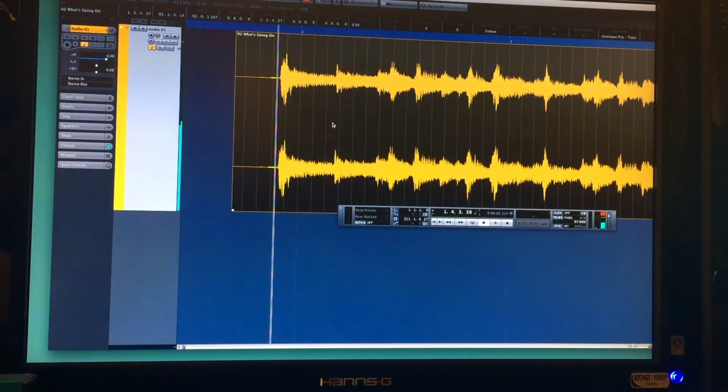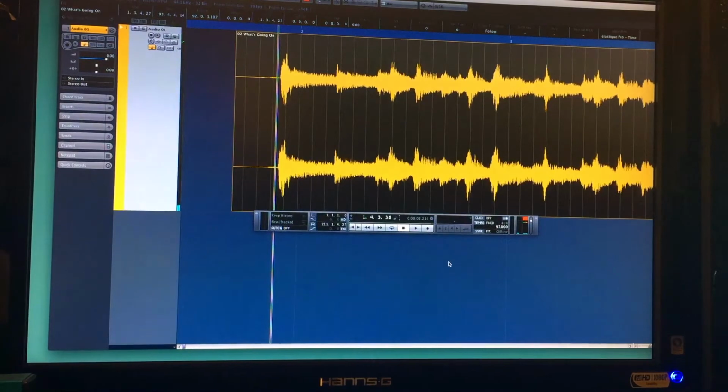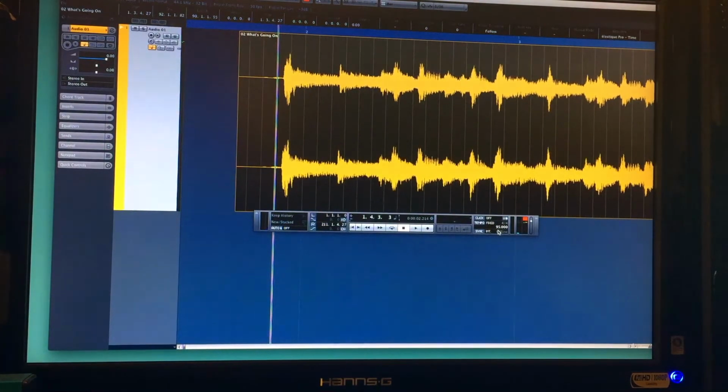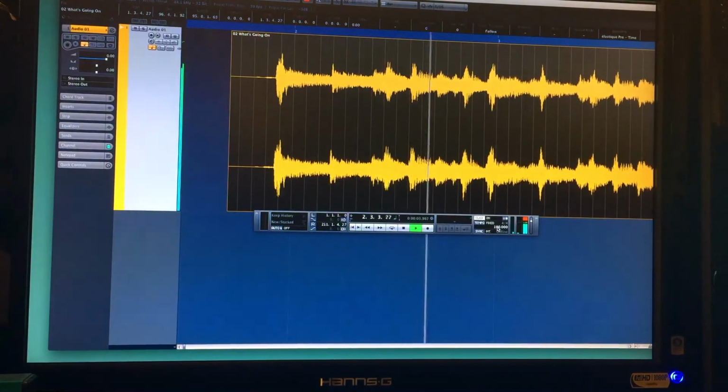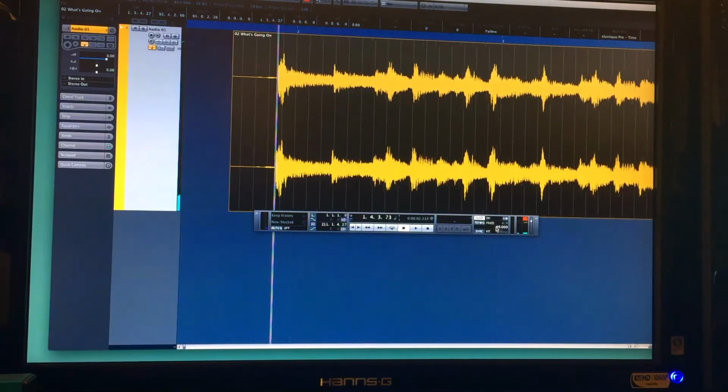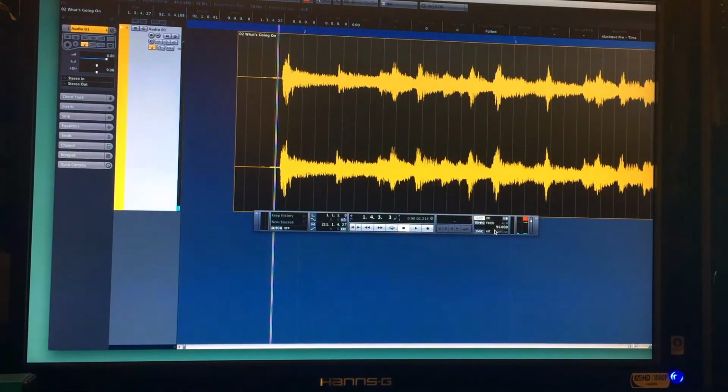There is my downbeat. So all I've got to do now really is on my transport panel, find the click tempo. And I'm thinking it's going to be around about 100. It's going to be around about there. So let's click that. Push C on the keyboard, bring in the click. Okay, so that click is racing ahead. So we're going to bring that back to, let's go 95 on it.